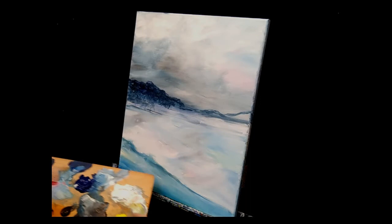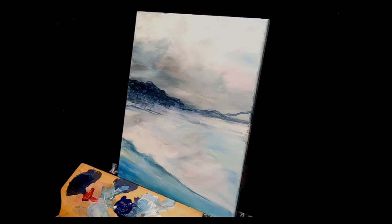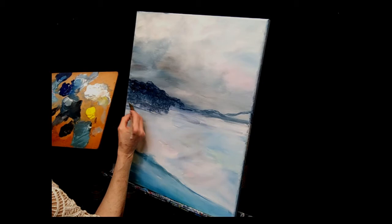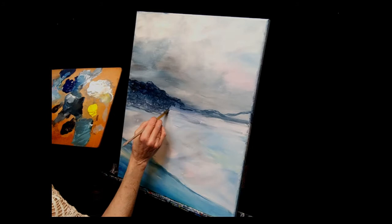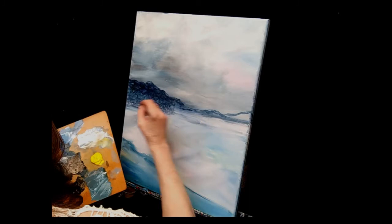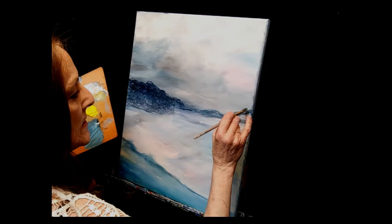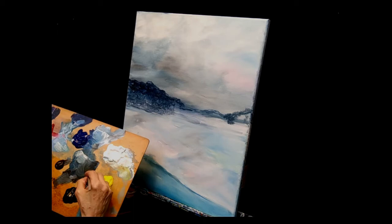You can get that same effect sometimes if you use a sponge. If anyone's familiar with using a sponge and laying down lines, you can also kind of get the same effect. This, I'm just kind of using my brush, just kind of moving it around as I go. Just getting a rough look. If you ever use a palette knife, those are fun to use too. You can kind of get different effects and textures with a palette knife. Even wad up a paper towel.